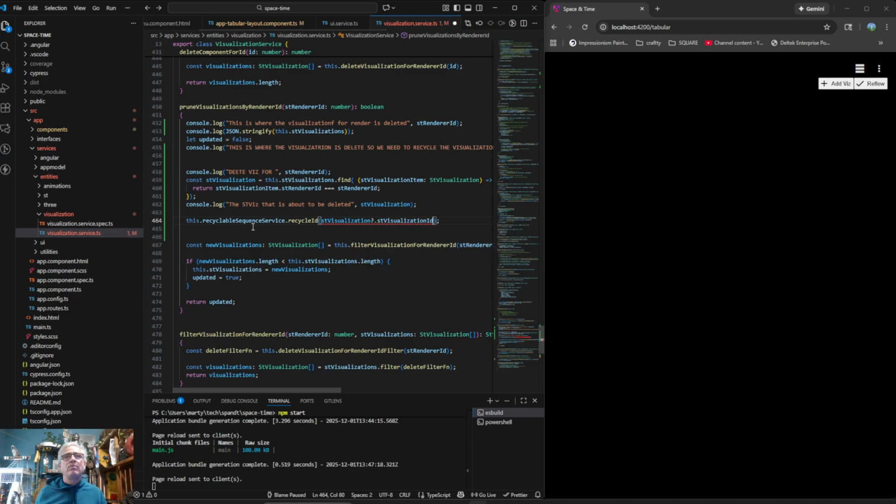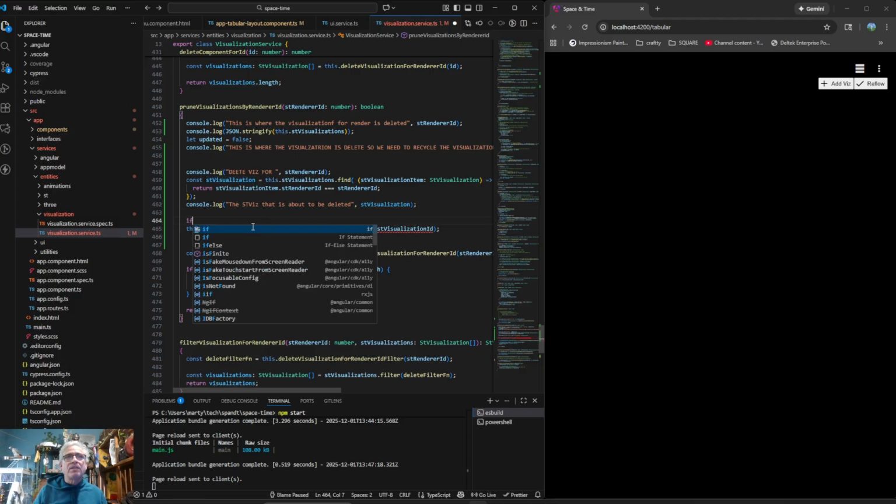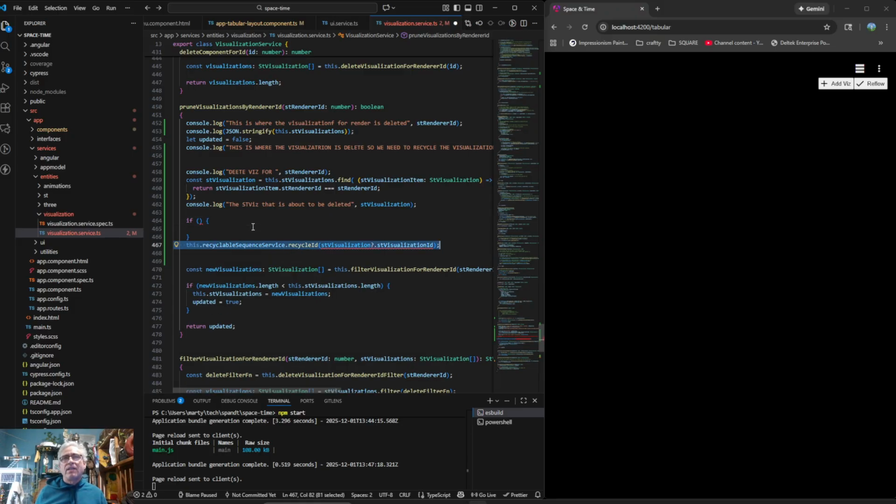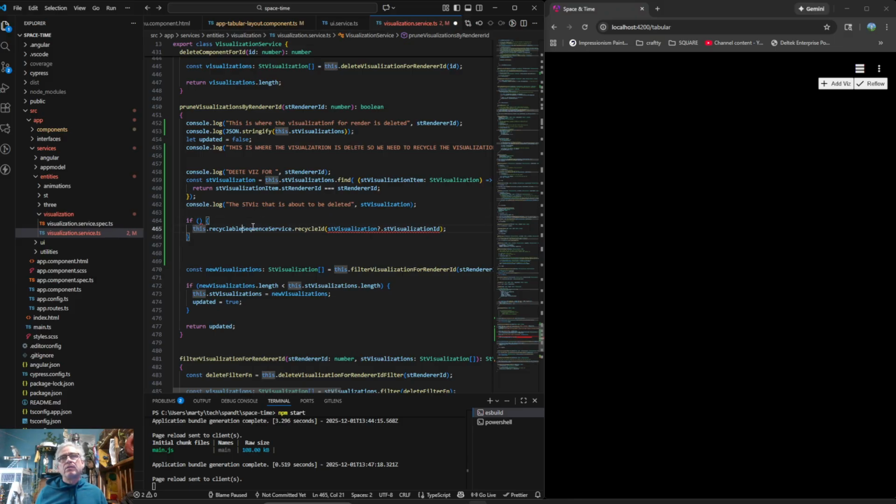So I guess we're going to say if, so it's catching that, hey, there may not be a visualization. It is an optional field. Now this would be weird if the visualization ID is 0, because that would come back as false too. Well, I don't know with the question mark.